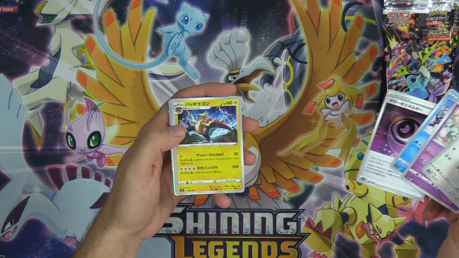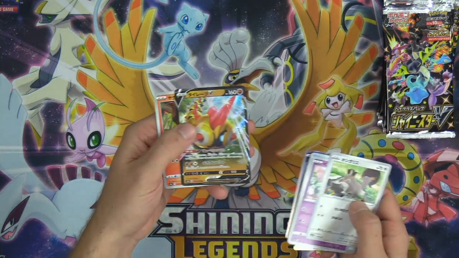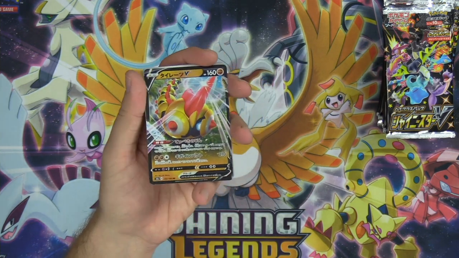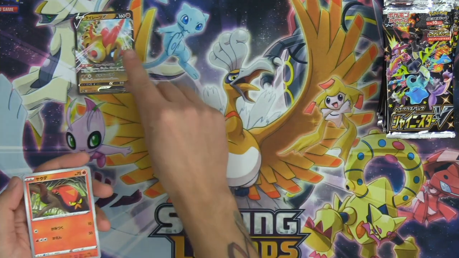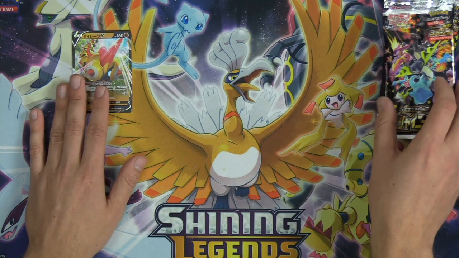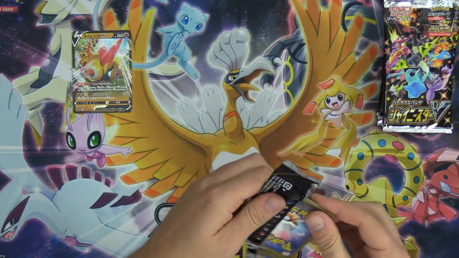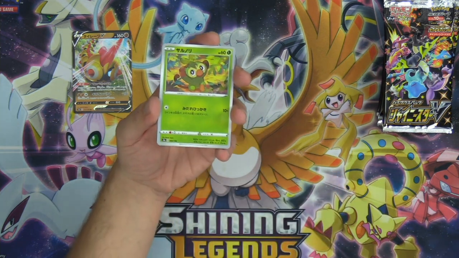All right. We've got a Falinks. All right, Falinks fans, what's up? Turn up. We've got a Falinks V as our first V Pokemon from the new box. We've been playing some Falinks V on stream lately, and it's been a ton of fun. So definitely stoked on that. Really, really cool. The Handsome Falinks we've now got in Japanese. We've been playing Falinks with the new B supporter from Vivid Voltage.